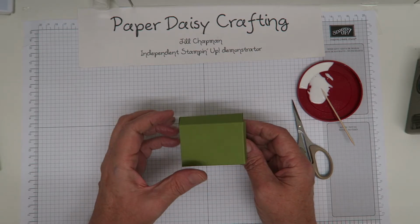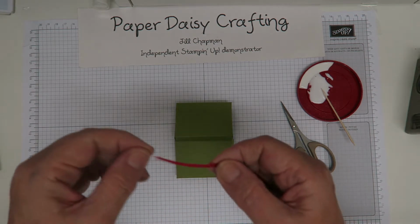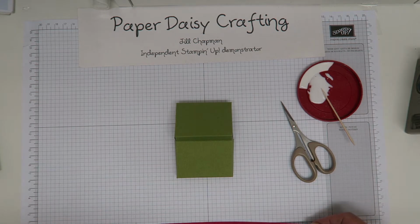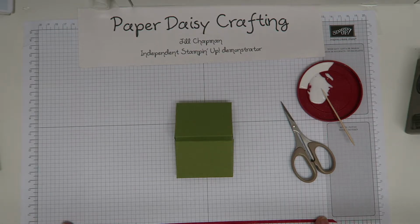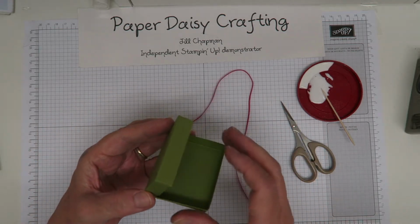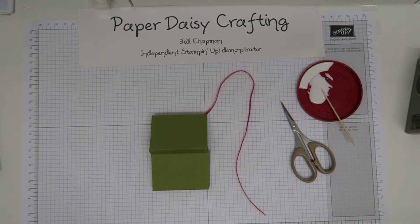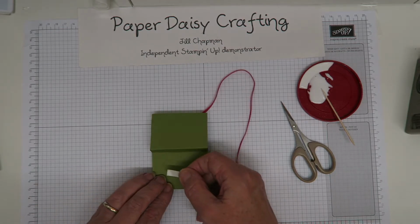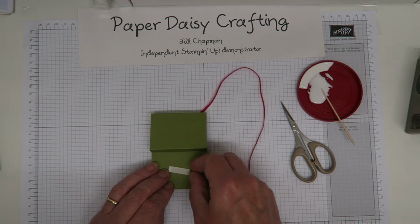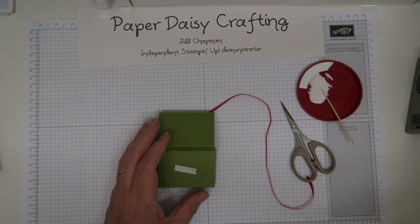Now in order to finish off, we're going to put some ribbon around this, and I'm using our Real Red 3 centimetre ribbon. I'm swapping from imperial to metric, but this measures 35 centimetres. I'm going to put a little bit of Tear & Tape on the lid to hold the ribbon in place, like so. It's old olive cardstock that I'm using, if anybody's interested. Then take the backing off.